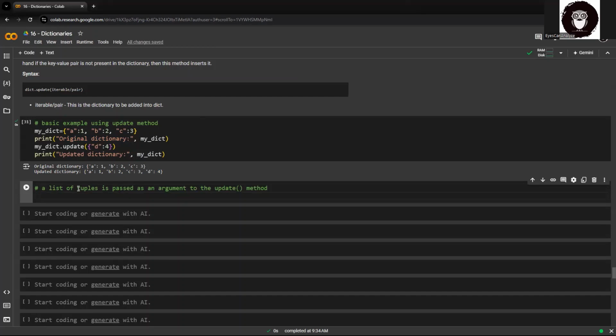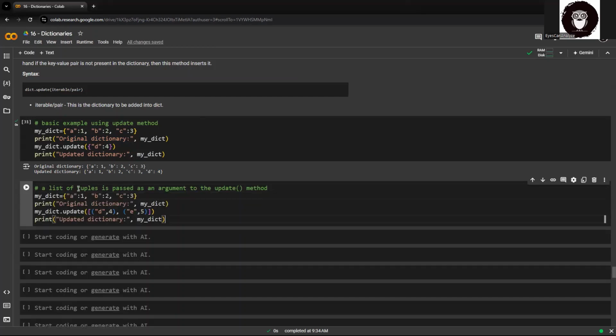So a list of tuples is passed. What I'm trying to do is I have my original dictionary, which is A, B, C, which is 1, 2, 3, and passing a list of tuples. So I have these pairs D4, E5, and these are tuples since they are enclosed within parentheses.